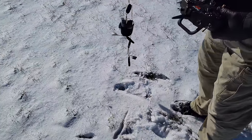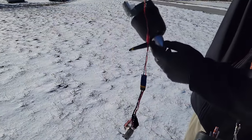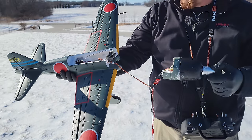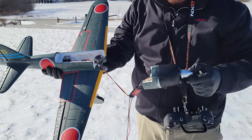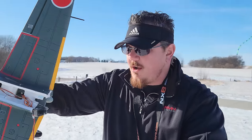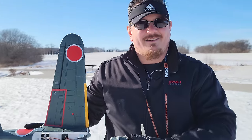But you know what? To be honest with you, that'd be an easy fix if it weren't for the prop, okay? So everything is still working on this plane with the exception of course, the prop. So I could have this thing glued up in not very long and have this thing back in the air. But guys, at the end of the day, this thing is a fun flying plane.